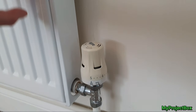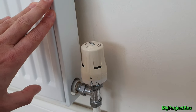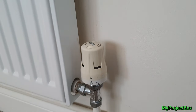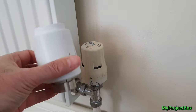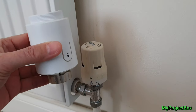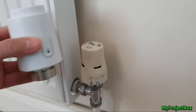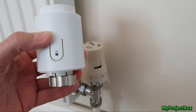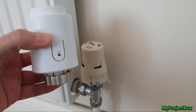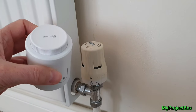It's that time of year again — it's getting colder and we're all trying to save money on our ever more expensive heating bills. Sonoff sent me one of these snazzy Zigbee enabled TRV valves, thermostatic radiator valves. What we'll do is take this one off and put this one on and see how it works. This will enable us to turn the radiator on and off remotely, schedule it, and do all sorts of things — a great way to possibly save a bit of money.